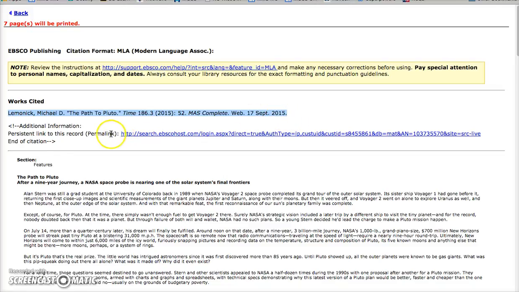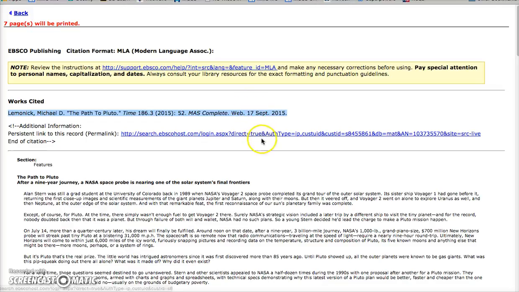It also has a hyperlink, but it says it's additional information, so they're not requiring it because you don't need all of this information. So if I wanted to copy that link, I would have to copy this first, and then I could copy the link. The nice thing about sharing a link with a teacher, it shows that you took that extra step, and it makes it really easy for them to find the article. Otherwise, using it this way is fine because the article can still be found, just not as easily.